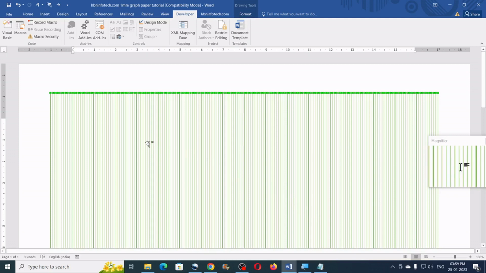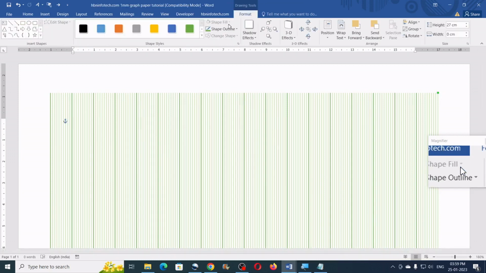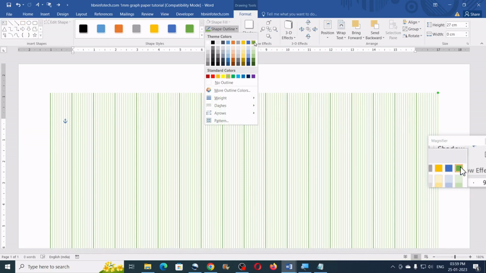Okay, now the change in the line thickness has been done. I think it has taken around 30 seconds, but you could observe that the last line is not changed. That shouldn't be an issue. We'll change this manually. I'll just click this, go to this one and change the color and the line thickness.